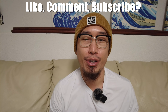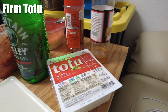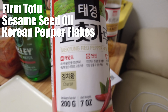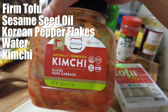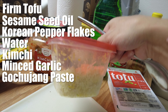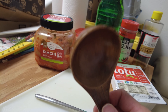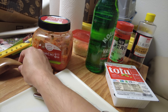Along with the unboxing today, we're also going to cook kimchi stew and see how effective it is. It is fall, it is cold, so kimchi stew sounds like the thing to make. A few of the ingredients: tofu — I'm not gonna use pork, just keeping it simple. We have sesame seed oil, Korean pepper flakes, spring water, kimchi from Costco, fresh minced garlic, and I'm also going to be using a wooden spoon so I don't damage the nonstick coating on the hot pot.